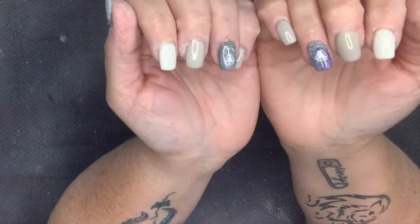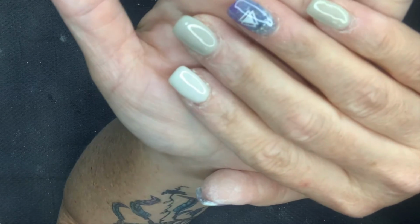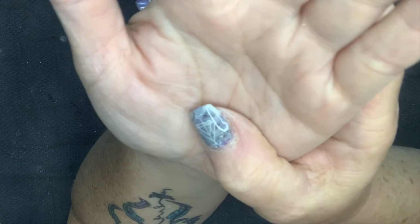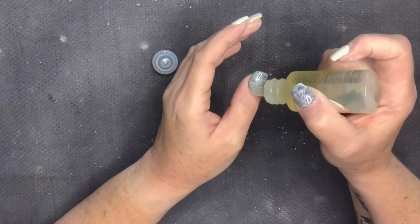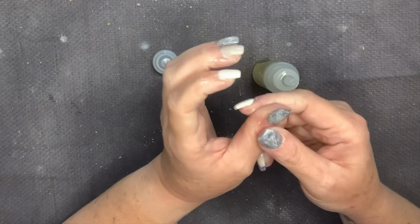And here is the manicure. As I said, it was a little bit lighter in tone than what I was looking for. The effects that I got, I really enjoyed. For my first time doing dip powder marbling, I think it came out amazingly. I got great depth of color.